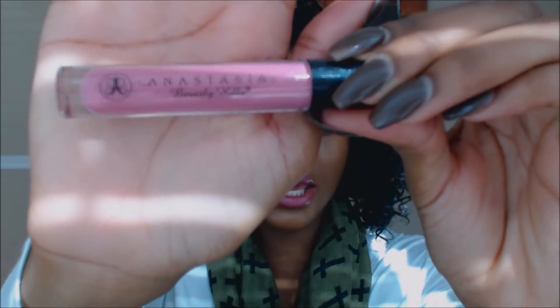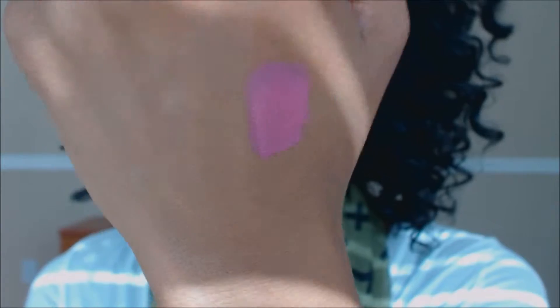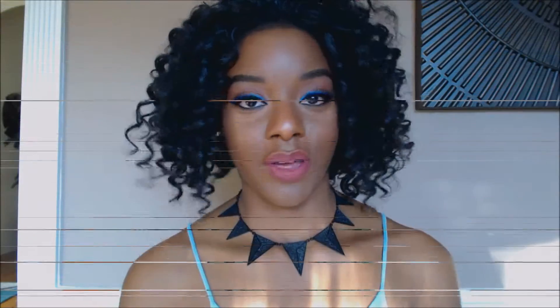Either way, I ordered two — actually three. I ordered Peony, Orchid, and Sepia, but the Sepia one got canceled and isn't available for back order, so they only sent me the Peony and the Orchid. The Orchid shade is actually the one I can't find at the moment — it's kind of like a violet-purple shade. This is the Peony shade — it's just a simple pale pink everyday color, and I have it on my lips right now over a lip liner. It's extremely pigmented. It smells like bubble gum — you really can't pass up a lip gloss that smells like bubble gum.